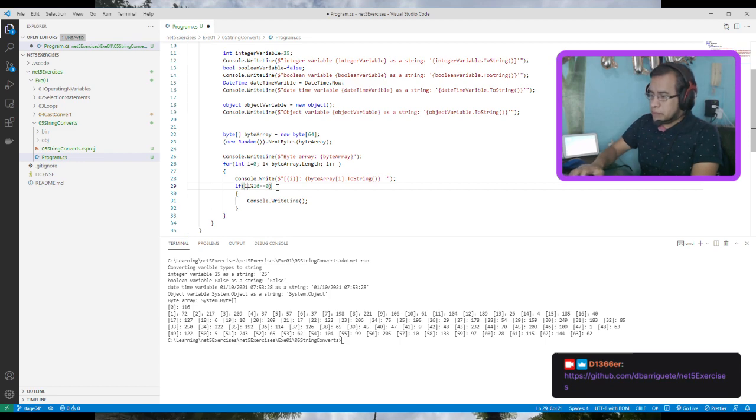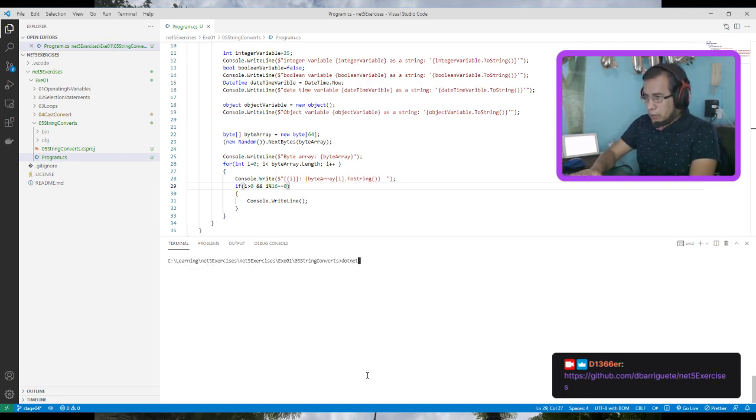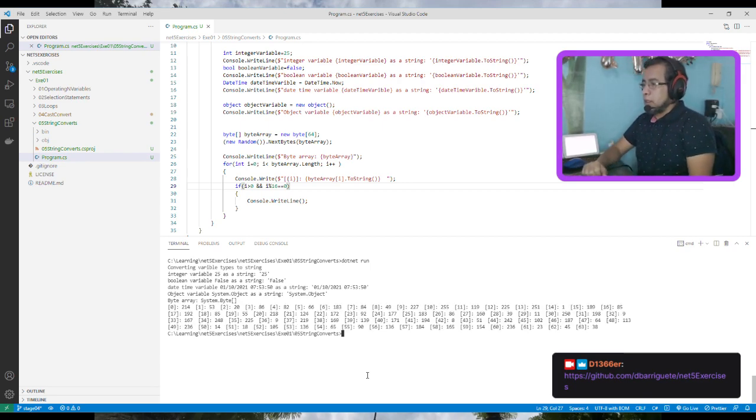Greater than 0, and okay, .NET run. Okay, yeah, now we have values, and we have the first position 214, 53, 20.